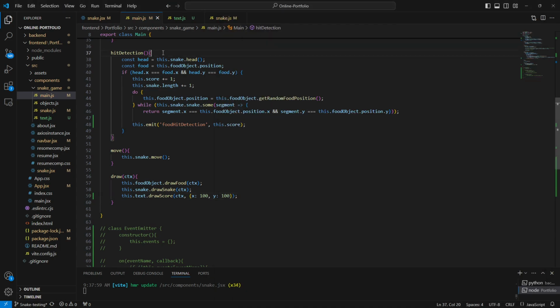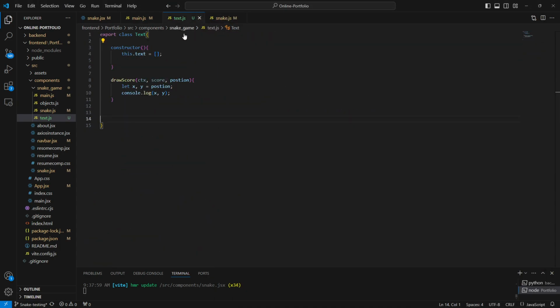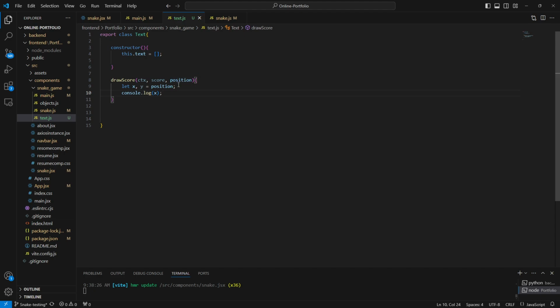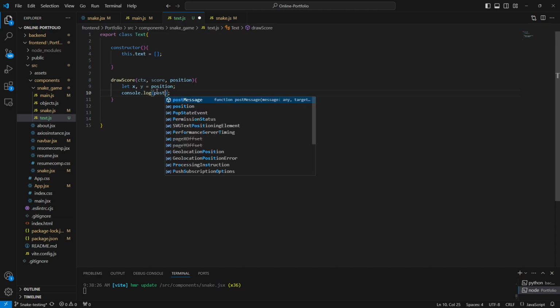I still get undefined. Let's go with the text. I think I spelled this wrong. I'm terrible at spelling this. That's probably right. I'm guessing we just do that. Why am I? Maybe if I try position like this.